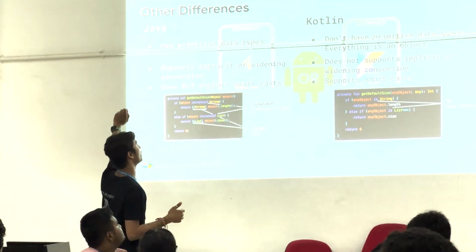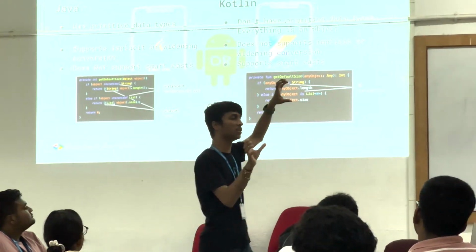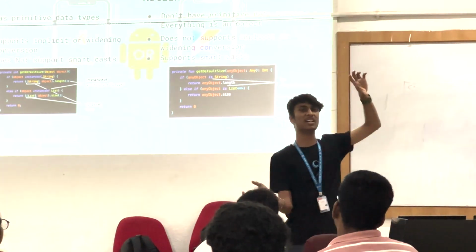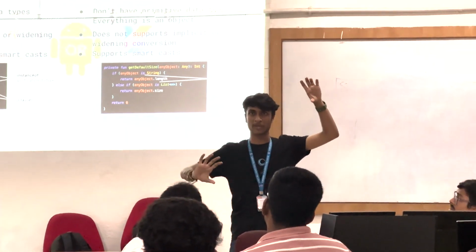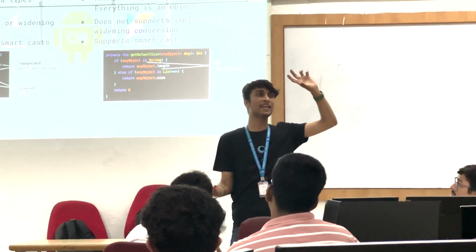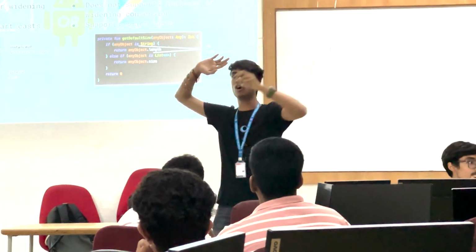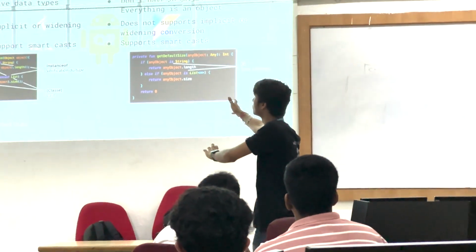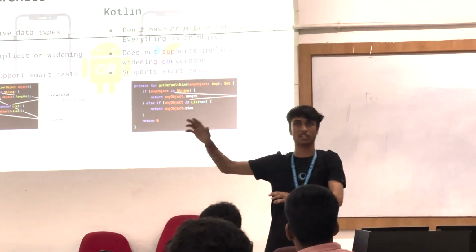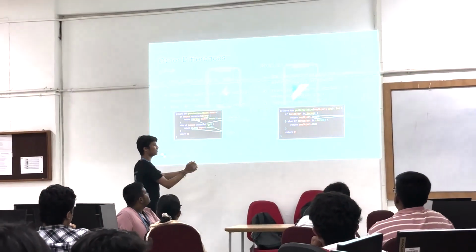And this is about type conversions. In Java, if you have stored a number in int and now assign it to long, it would automatically convert this integer into long format. Or if you are assigning it to double, it would convert this into double and store it. In Kotlin, there is no implicit conversion. But in Java, this is a good feature.